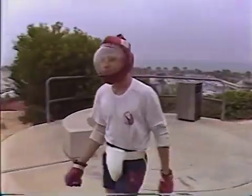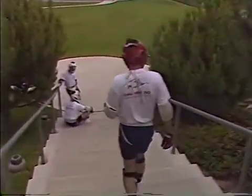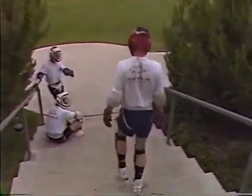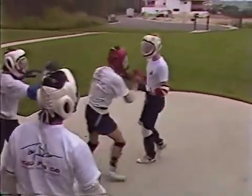You know better than to come over here. Once again, here we go. The equipment's back on. Feigned injury, so when someone gets a good shot, they got to pause. This is just another variation that gives the defender breathing room for his techniques.